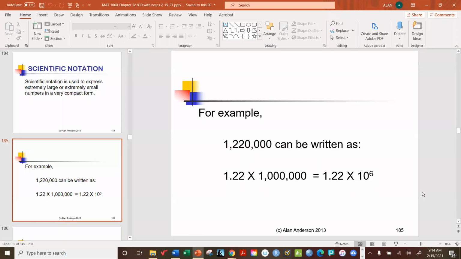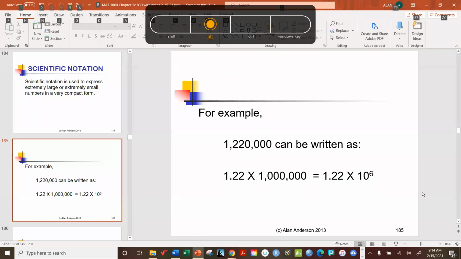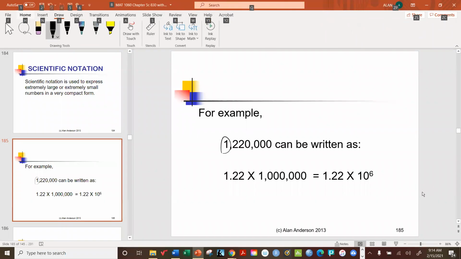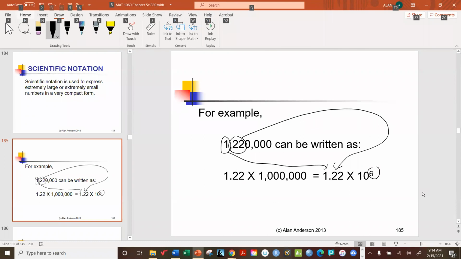So the key is we always put all the digits after the decimal point, except for the first one. No matter how many decimal digits there are, this comes before the decimal point and the rest come after. We don't need to write the other zeros separately because they're understood when we give an exponent of 6. You might not agree that this is easier or more convenient, but when the numbers get really large, like we start getting into the billions and trillions, this is much more convenient.